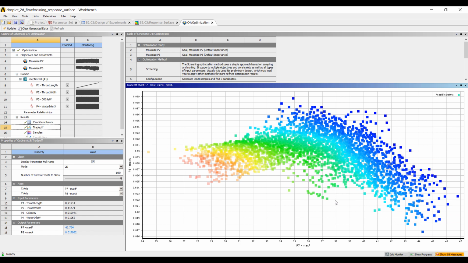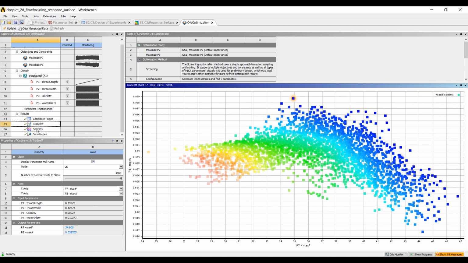We have various tools to further refine the response surface, or you can click on a point, look at the data here, and we can right click on that point and make this the design point to run that particular design. So if I want to compare these two, I can create design points based on these two points, run the simulation, and visually check the data to see if it's correct.